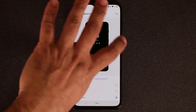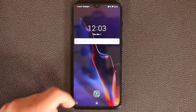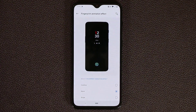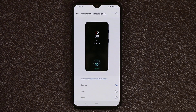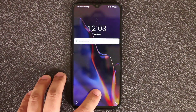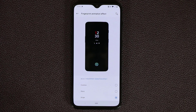You have a couple of options: Cosmos, Wave, and Stripe. So let's try the Stripe. If I turn off the phone and double tap it, you're going to see the stripe effect. Or you can have the Wave effect, or the Cosmos effect which comes as default with the phone — that's the Cosmos effect.